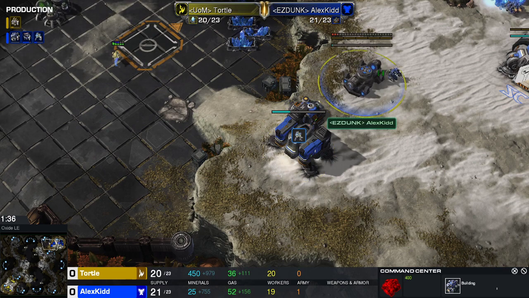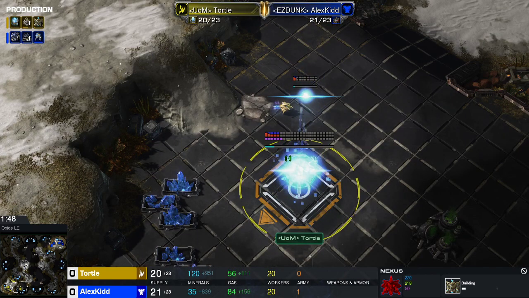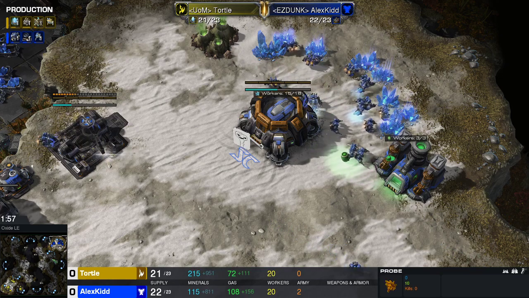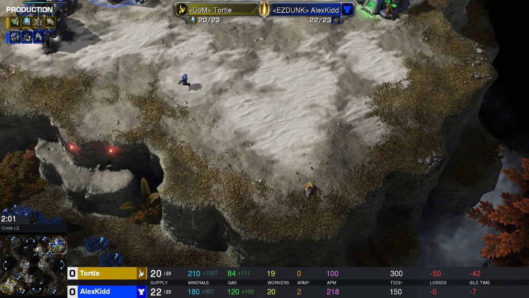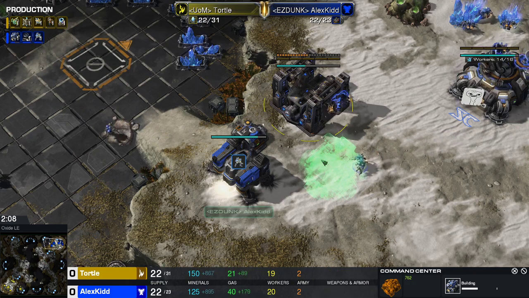All right, so pretty standard. Have you seen anything weird? No, this is a pretty early command center from Alex Kidd up here in the high ground. But I don't know that that's necessarily non-standard, and Tortle sees it right away. He drops a Nexus. I would agree with you. It's standard in the sense that Alex thinks this Protoss is gonna early expand, which most Protoss do.